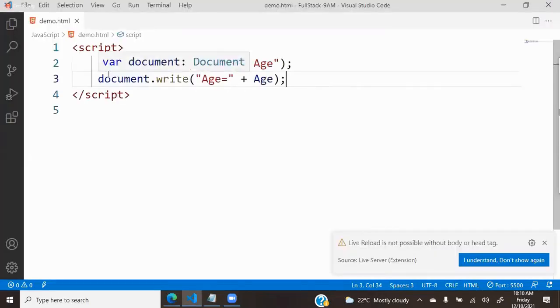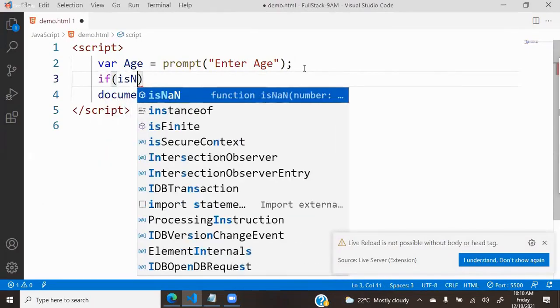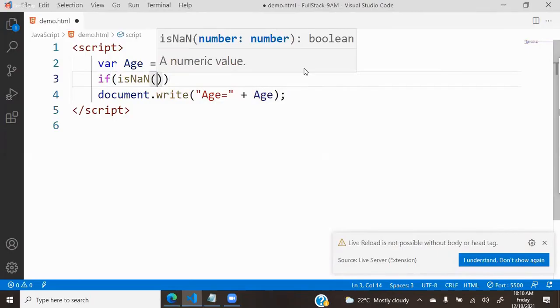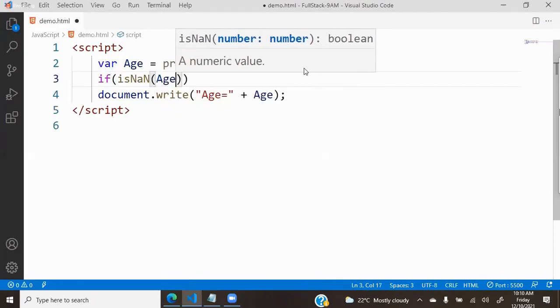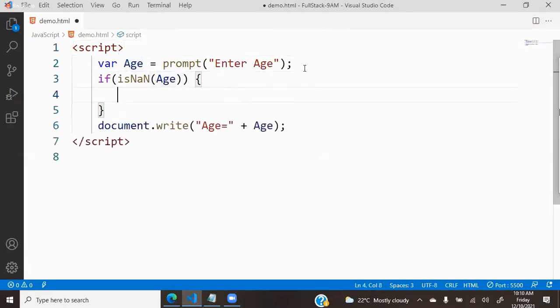Then what we have to do is manually write if isNaN age. That means if age is not a number, then what should happen?